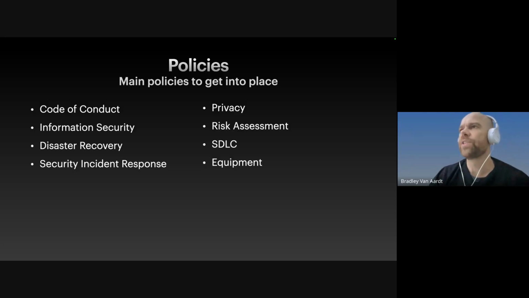Then you have to have a risk assessment policy. So just a way to think about risk, how you rate risk, and what your remedies are for risk. You need a software development life cycle policy, and you probably already have one of those. If not written down, you probably have general operating principles, which you just need to document. And then you need an equipment policy to say how assets are accessed, who's got access to them, and how you secure them. So those are the main things there.